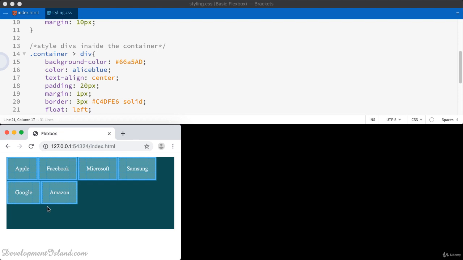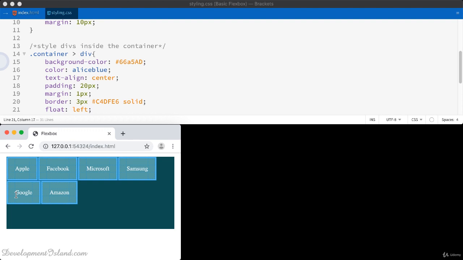Now, what if you want to make sure lines are fully occupied when it comes to the width, so that no spaces like this are left out on the right and left sides, or the up and bottom sides? Or what if you want to make sure your boxes are centered with equal space left on the sides?